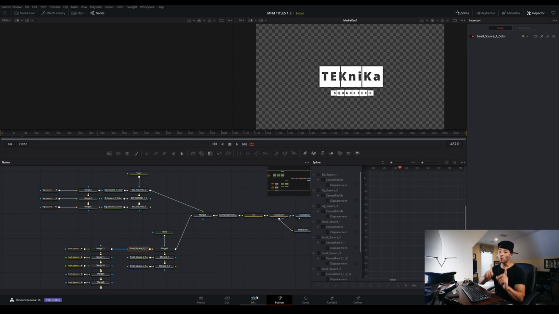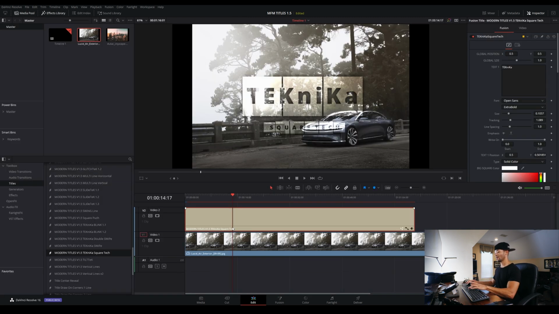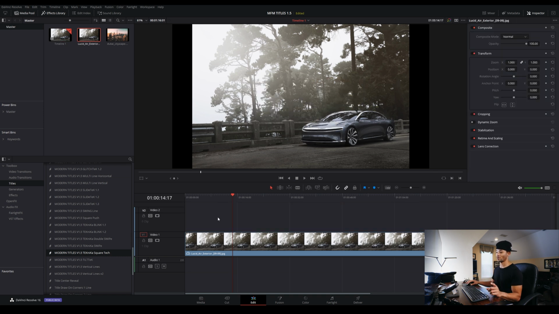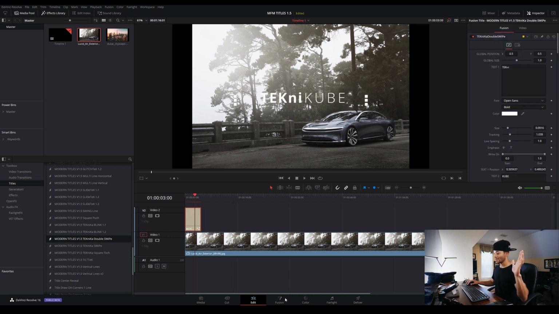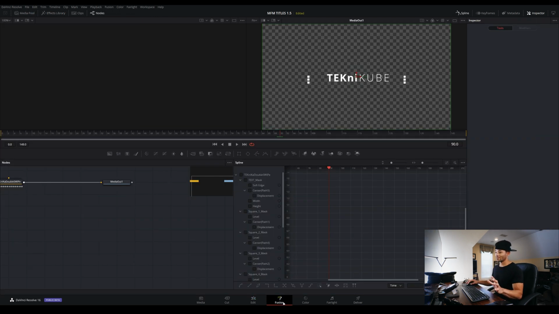Now, here's a warning. Here is a warning. Let me warn you. I'm going to go ahead and delete this, and we're going to start over. So if I drag in one of these, any of these, let's just pick a new one just to prove that you can do it with all of them. And then I jump over to the Fusion page. Let me show you something here.